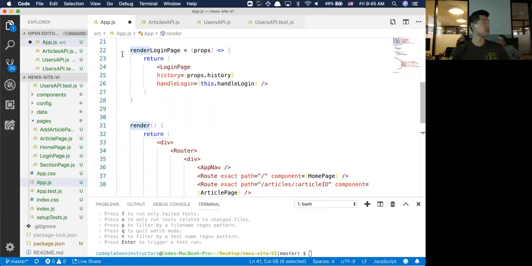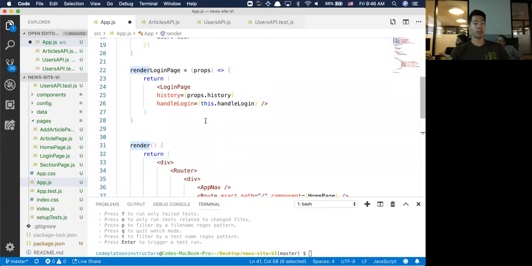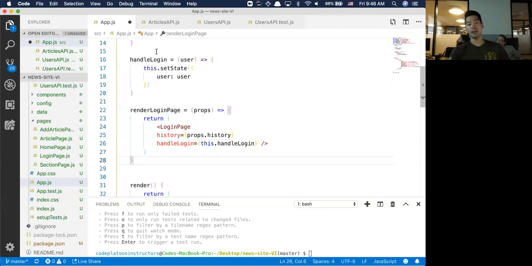So now will that render login page show up on every page that you go to or not? It is a route that I'm registering with app.js. So you haven't set it up yet to show up. I actually did set it up to show up. Remember, it's just this login page over here, but it's taking in two extra things. So it's not going to be at the top where it says log in and log out? Not yet. We haven't set that up yet. Right now we're just saying we need to pass this handle login method into the login page itself.